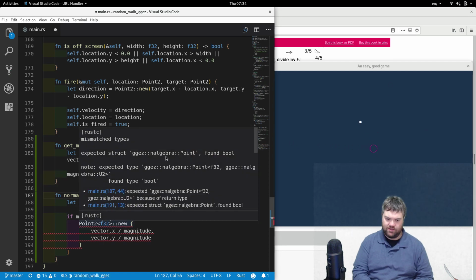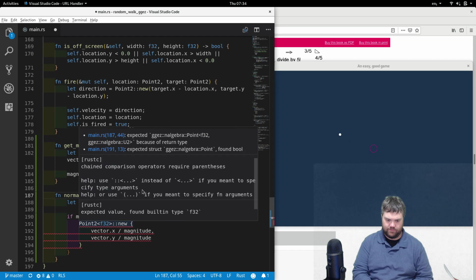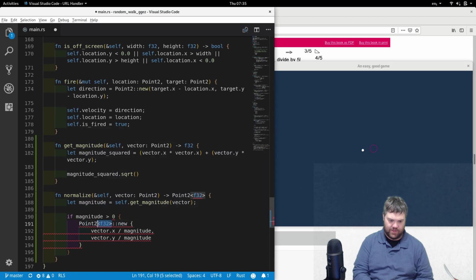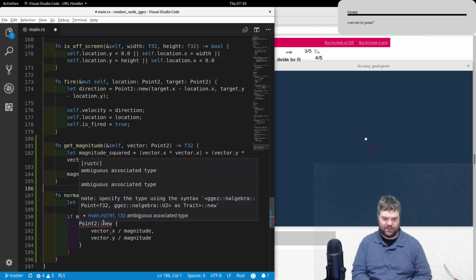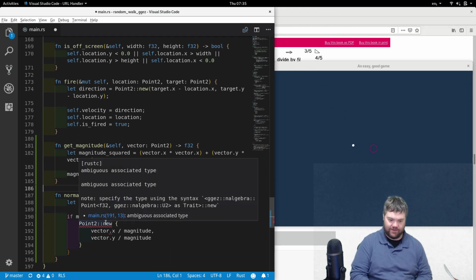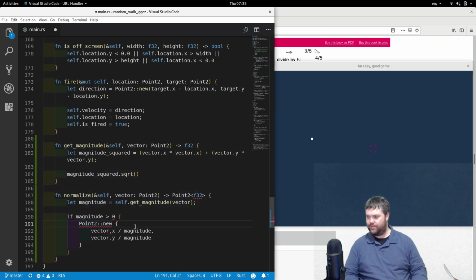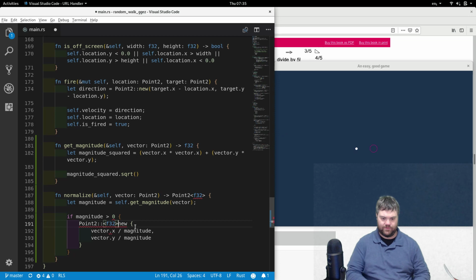Expected struct Point2, found boolean. I wonder, do I even need this? If I'm telling it what type here, will it figure it out here? And the answer is ambiguous associated type. No. Okay. So I think it's right here, f32, like that. It's thinking about it. Nope.